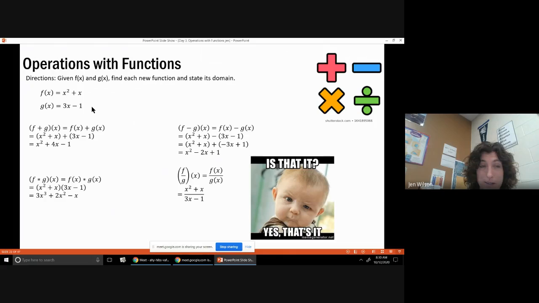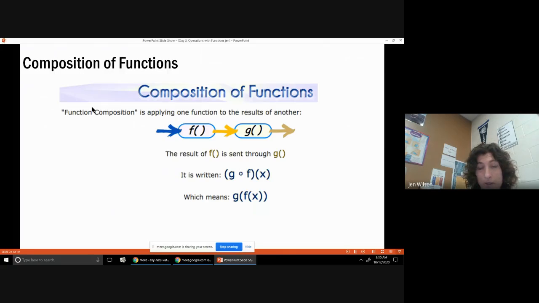And here's the new one. This is called composition of functions. When you're doing composition of functions, you're taking one function, the output of that one goes into the next function. If you can't do a specific number, then you'll put the whole entire function into the next one. And I'll show you how. It's written g of f of x, and it might be written with two sets of parentheses.